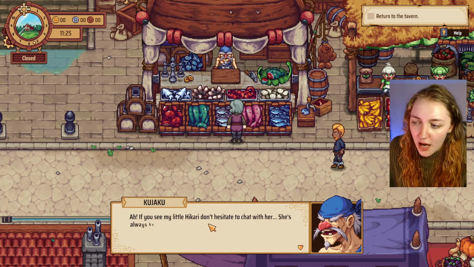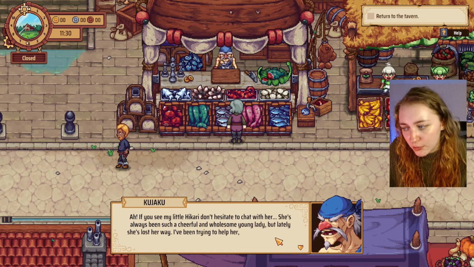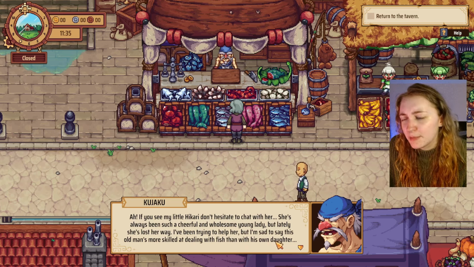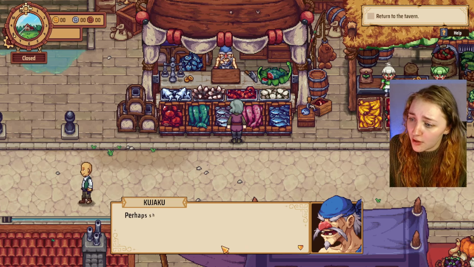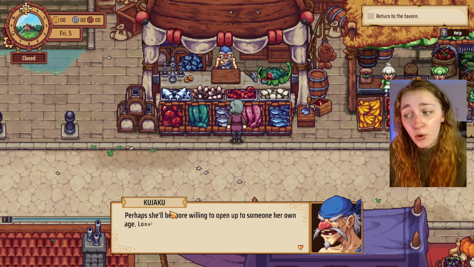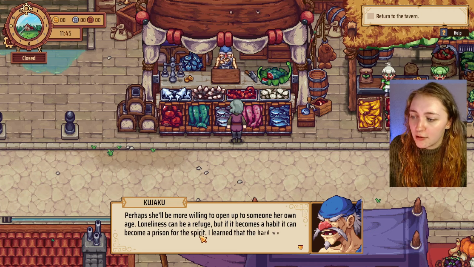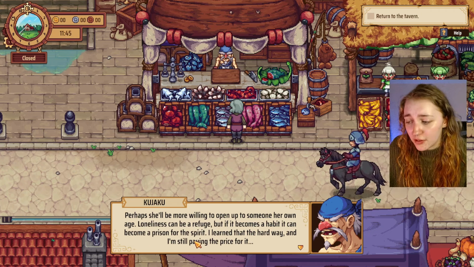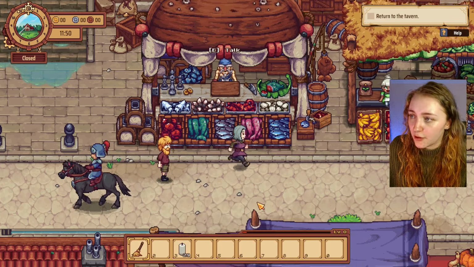If you see my little Hikari, don't hesitate to chat with her. She's always been such a cheerful and wholesome young lady, but lately she's lost her way. I've been trying to help her, but I'm sad to say this old man's more skilled at dealing with fish than his own daughter. Perhaps she'll be more willing to open up to someone her own age. Loneliness can be a refuge, but if it becomes a habit, it can become a prison for the spirit. I learned that the hard way, and I'm still paying the price for it.